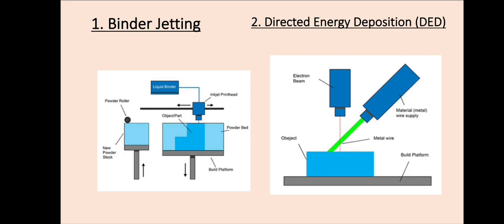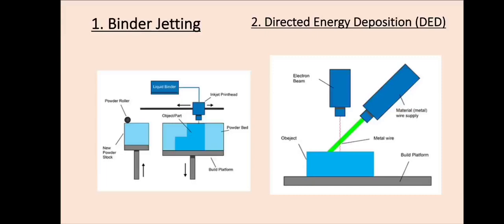So that was the mechanism to deposit the powder, and now we come to the first category, binder jetting, in which we have a thick binder adhesive material which will be used to bind the layers together. After the deposition of the powder, we will use binder where it is required. Then again we will deposit another layer. Where the liquid binder is present, those powders will be joined together, and where the liquid binder is not there, those powders will remain as they are.